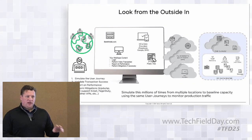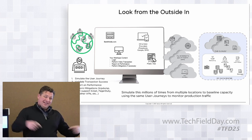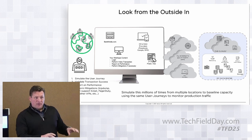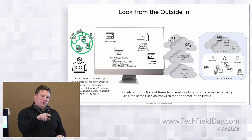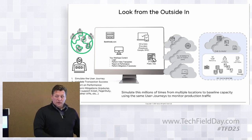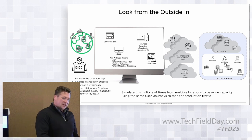We can set up synthetic user journeys at multiple different locations — not just one data center, but multiple data centers, on-prem, or inside your cloud. We can do delta measurements between direct AWS cloud presentations for an application function and the outside world, then do the math in between to identify where element problems are occurring and hold vendors accountable for SLAs. For load testing, we can spin this up millions of times, simulating millions of user connections from all around the world to give you real baselines and those percentage-of-health metrics.